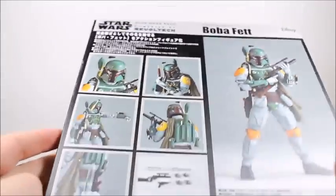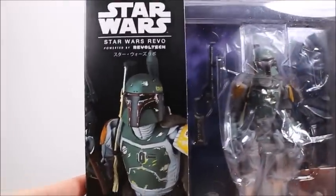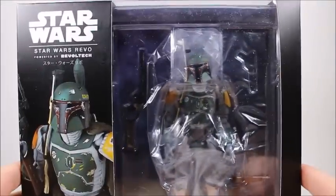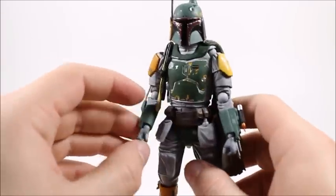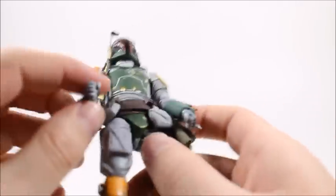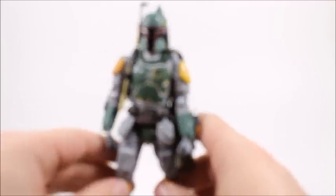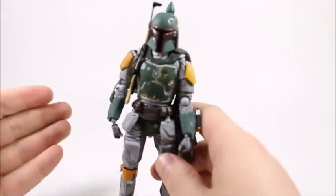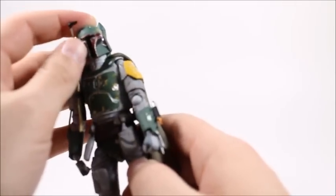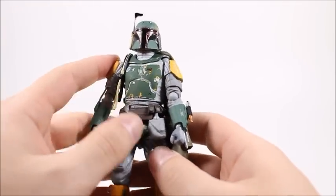But this is going to determine whether or not I'm going to continue investing in Star Wars Revoltech. So I'm hoping for good things. Let's open it up. So here is the Boba Fett out of package. I've been messing with them for a while, I'm not going to lie, and there's a lot of cool things, and I'm not totally convinced by this series. I am basing it off one figure, but I've had enough issues already just messing around with it on my own.